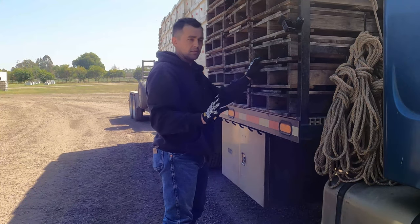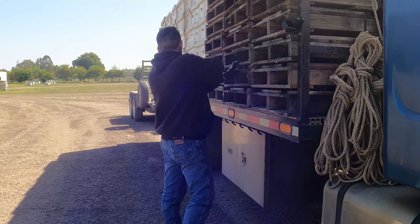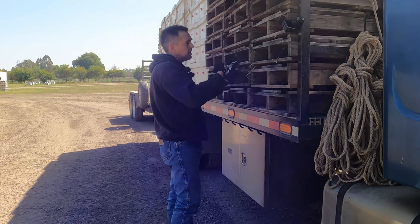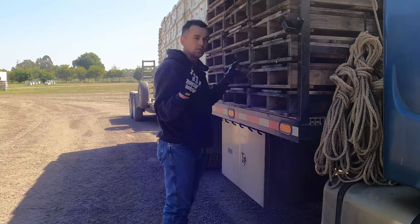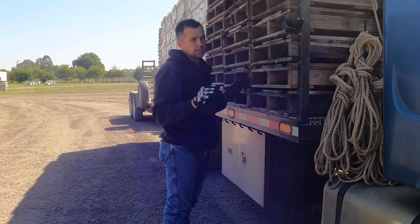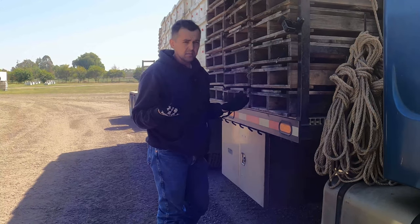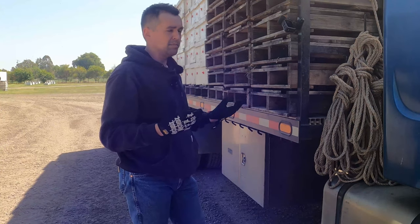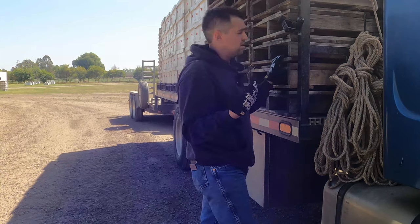And it gives us also an opportunity that we start on one side, we throw the ropes all the way across on one end, we tie them down, and we go around one time, we tie them in the back, and then we throw them the other way. And then when we are done, we just untie them from one side, and we throw them over, and we're done, okay? That way you don't have to walk with each rope several times back and forth. Saves you a little bit of time, but overall, for the lifespan of the vehicle and your beekeeping career, every minute counts. So we want to work smarter, not harder.